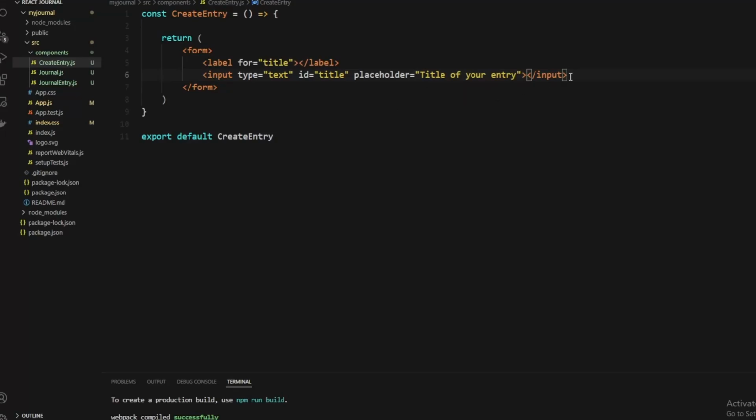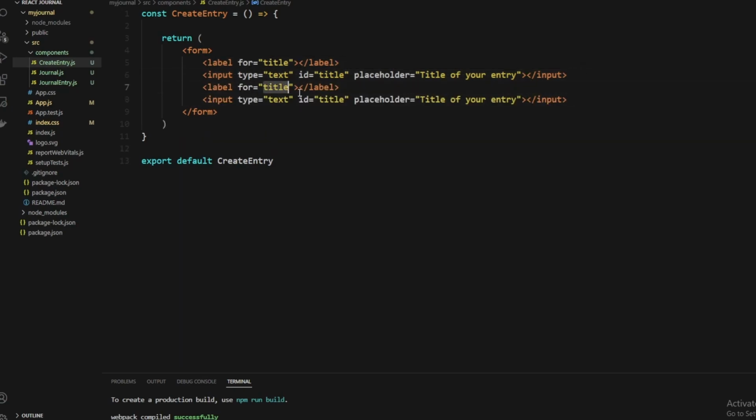So that's what I'm gonna do, put the label for title and the text for the description. And here, instead of input I'll do text area, because I want the users to know that they can write a lot of text, like a paragraph.